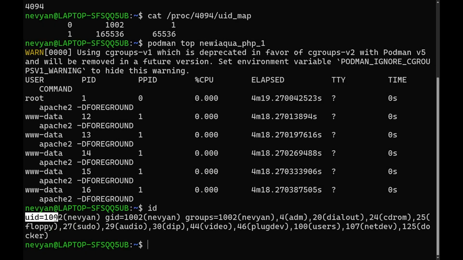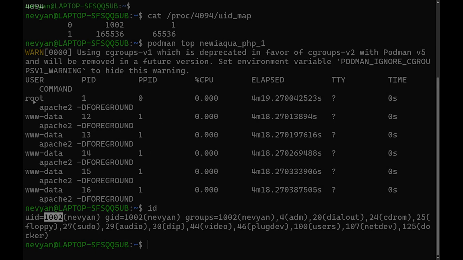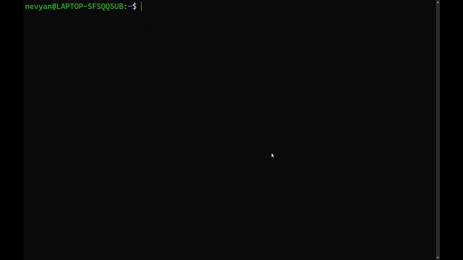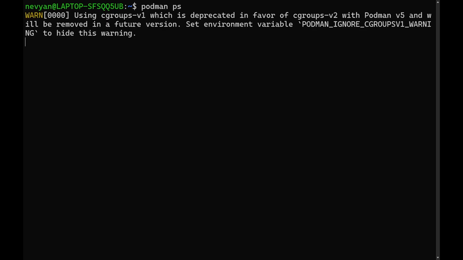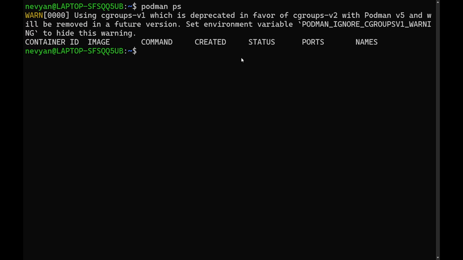Probably you've wondered how in practice we can ensure that Podman is running our containers in rootless mode. In this video, I'll review how, with simple commands, you can check whether your containers are running in rootful or rootless mode. Without further ado, let's start.